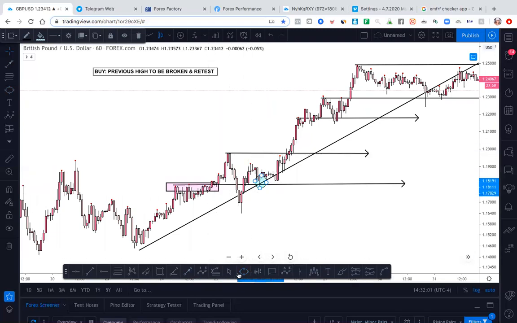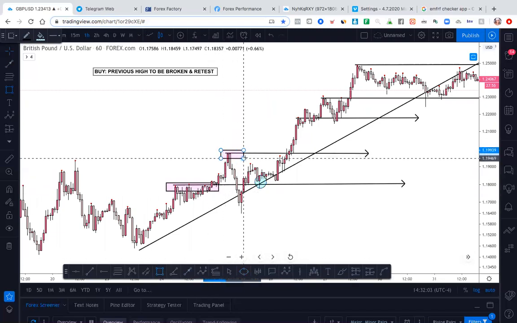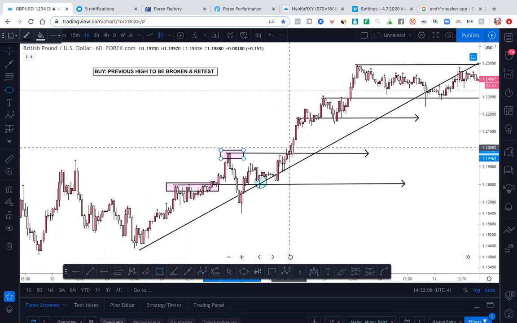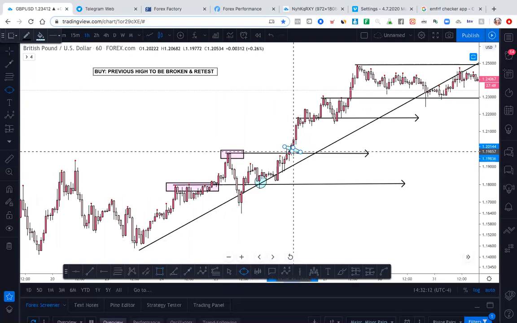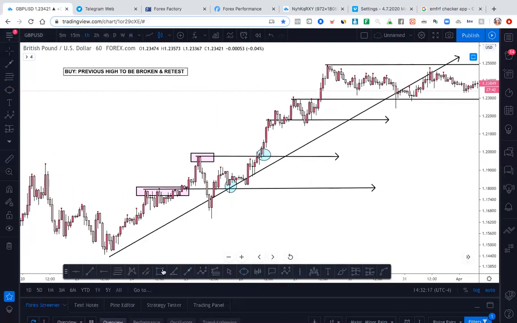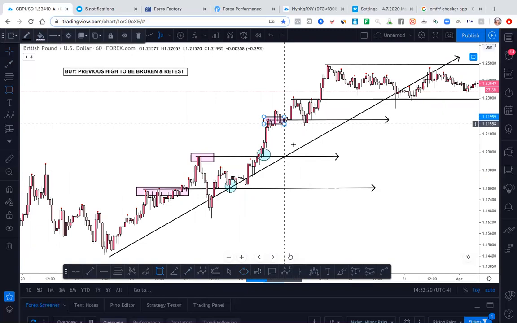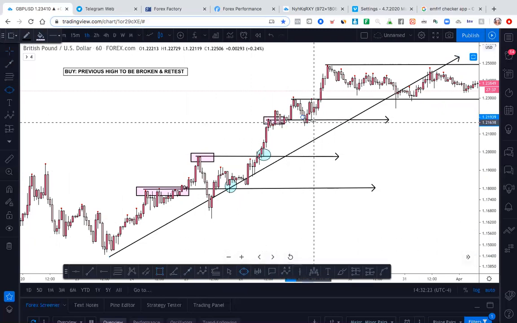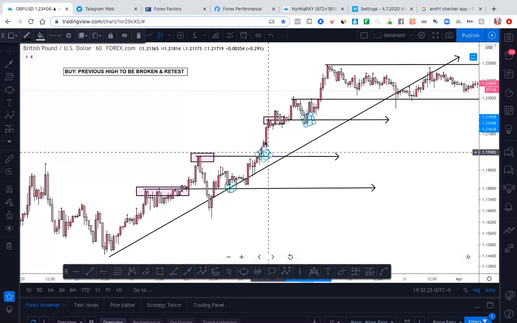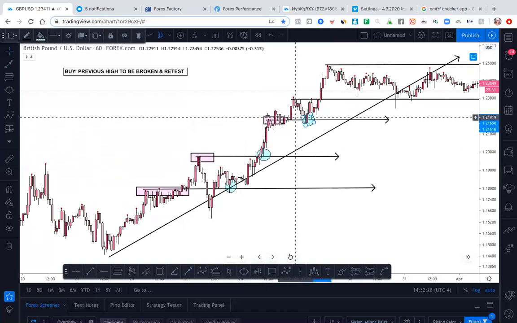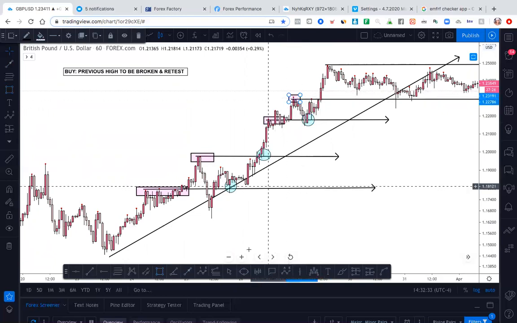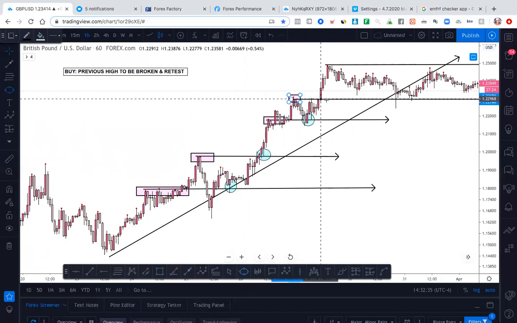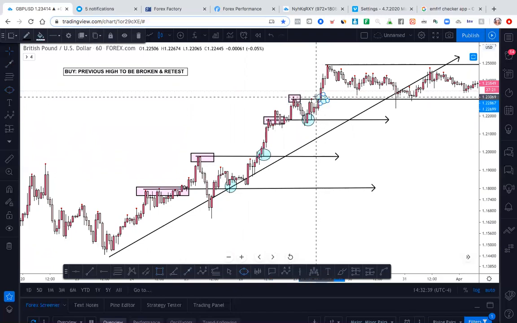Now look at here. We have another high that we can identify, and you can see where it retested. Small retest, but it did retest. Now we have another high, and these are all just confirming the trend. And we have a retest. So while we're sitting here breaking and retesting previous structure to confirm continuation, at what point do we realize this trend is no longer valid, or it's changing, or could be ranging?